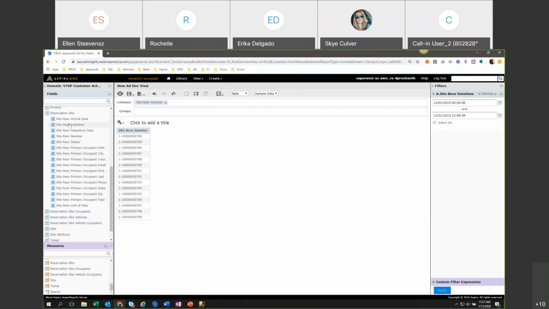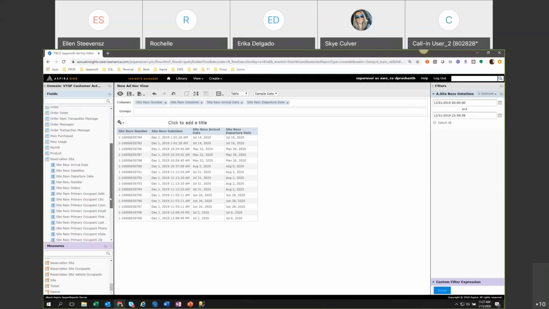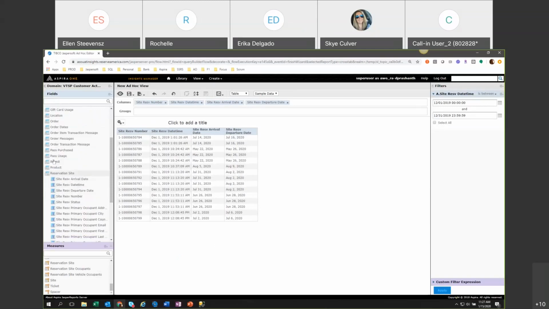And I'm going to throw the date time out there to see it. So these were reservations made in the month of December with the, I'm going to throw arrival date and departure date out there. So this is when they plan to arrive and depart. And I want to know by location, by park.